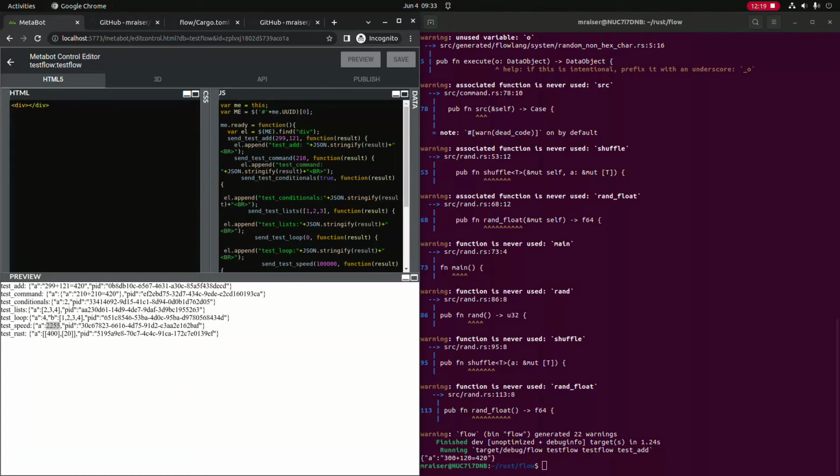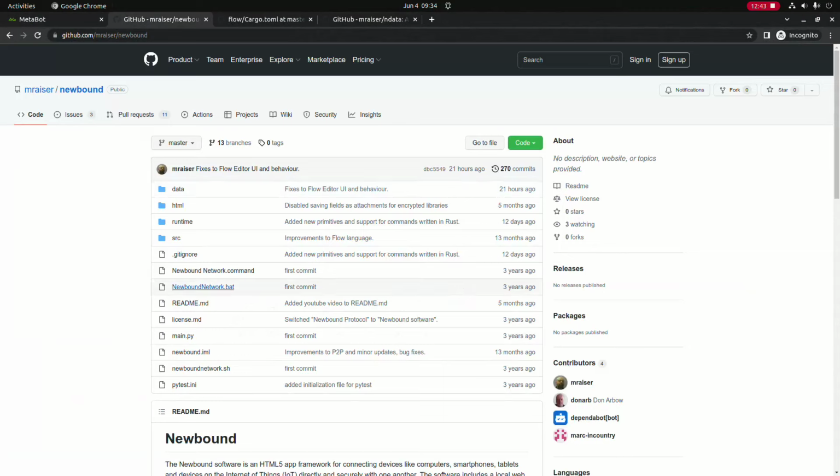So looking forward, what I'd really like to do is port the commands. The vast majority of the Newbound development environment and runtime environment is actually written in Newbound itself in the form of these server-side commands. And what I'd like to do is rewrite all of those server-side commands that are currently in Java in Flow. And that would basically result in a version of the Newbound framework that runs natively in Flow, and the Flow can then be interpreted in any of the 4 languages. So you could run it in Java or in Python or on Node.js or natively through the Rust interpreter.